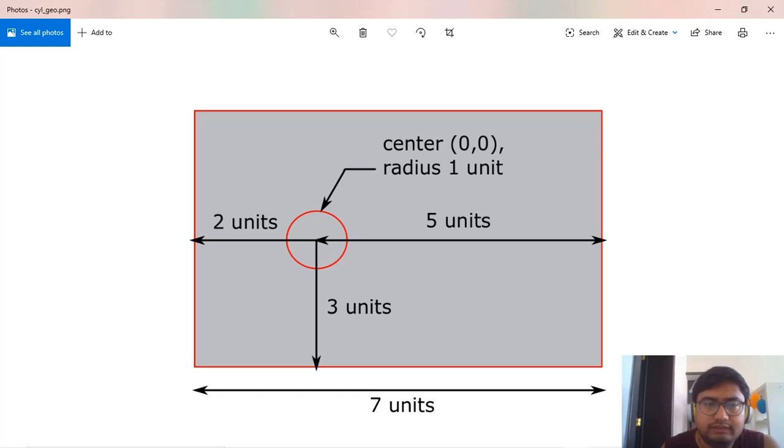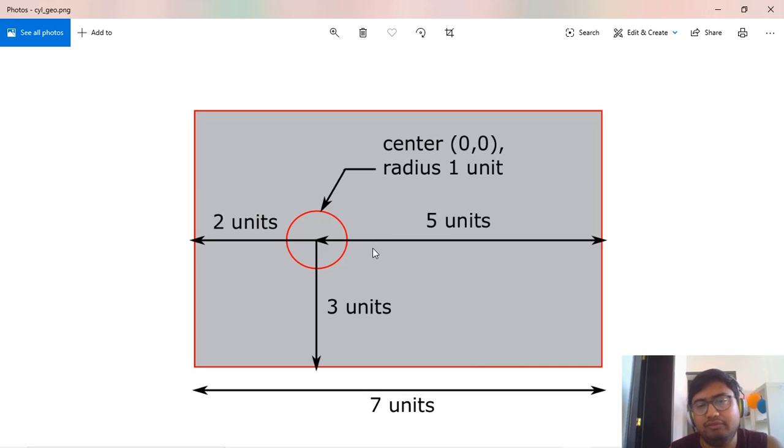Well, so in this tutorial we'll see how to create a simple geometry and mesh to simulate the flow around a cylinder. So as you can see in this image, we'll consider a cylinder with radius 1 unit and whose center is located at the 0 point, and we'll have a rectangular domain around it.